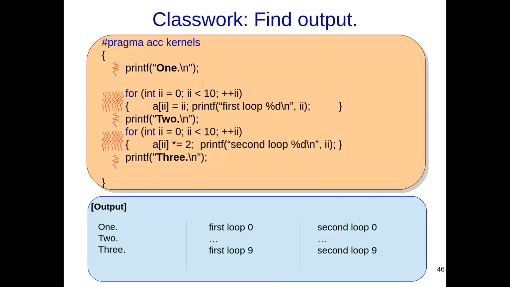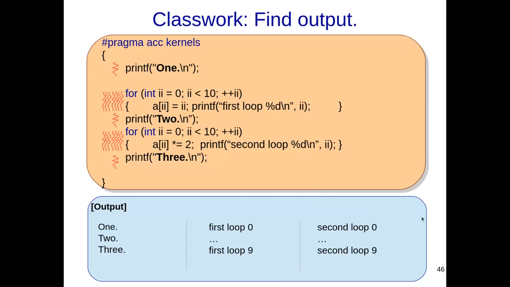So as Rama and Dhruvajyoti are suggesting, what is happening is that the 2 and 3 are getting printed by the host, by the CPU. Even in the previous case, 1 was getting printed by the CPU, but 2 and 3 were getting printed by the GPU. Since that printf is coming from the GPU, it gets converted into a small sequential kernel, a kernel running with a single thread on the GPU, and therefore it comes only after all the first loops are printed. So 2 could not be printed before any of the first loops, and similarly the second loop could not be printed before 2 is printed.